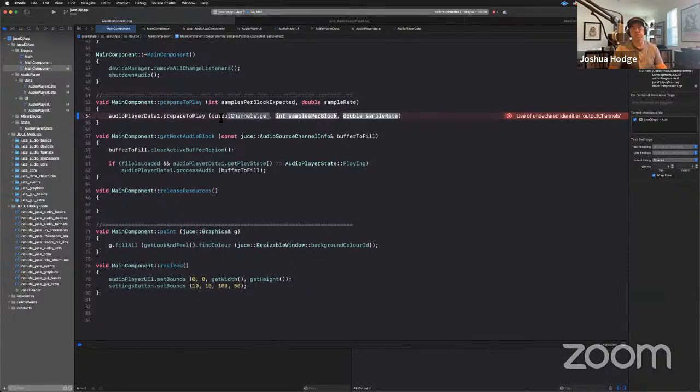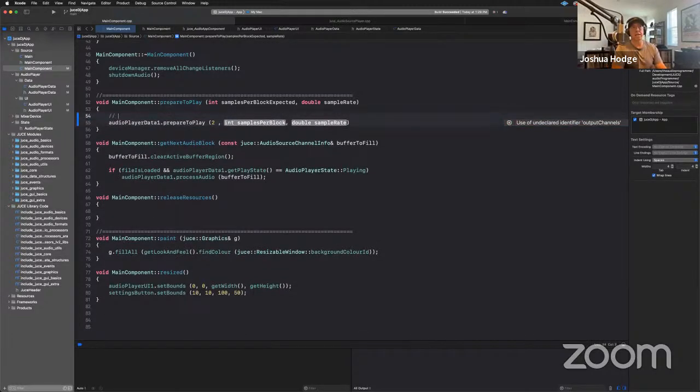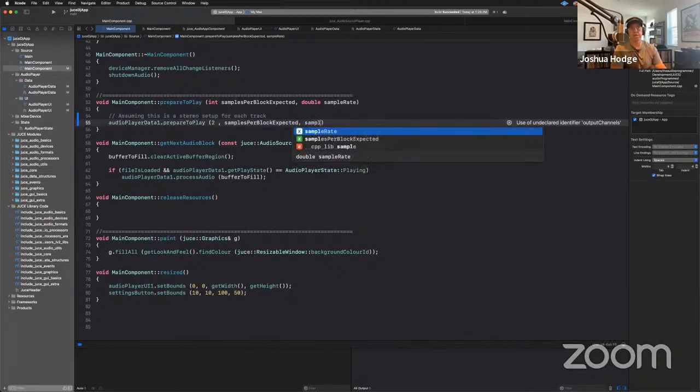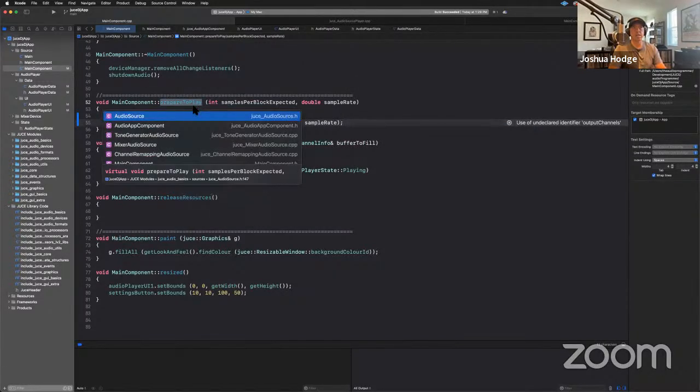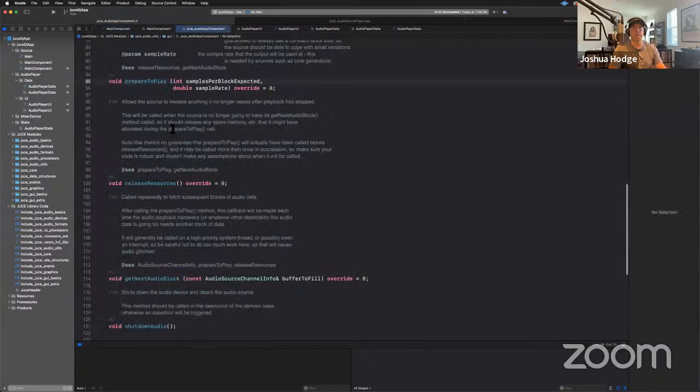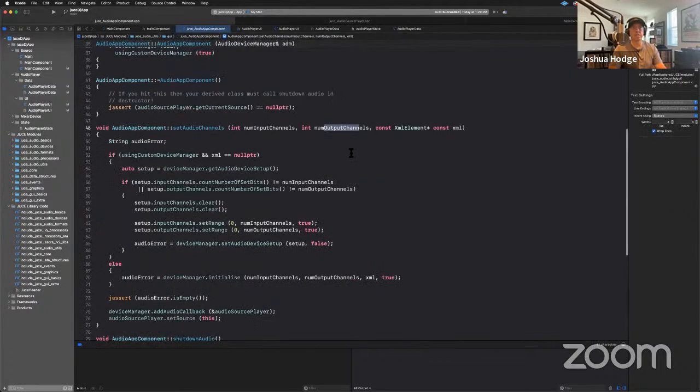What I'm going to do is put this at 2 for now. I'll say, assuming this is a stereo setup, each track. Samples per block expected. Sample rate. So I'm curious to see in prepare to play where it's getting this. So let's see. Where is it getting this?